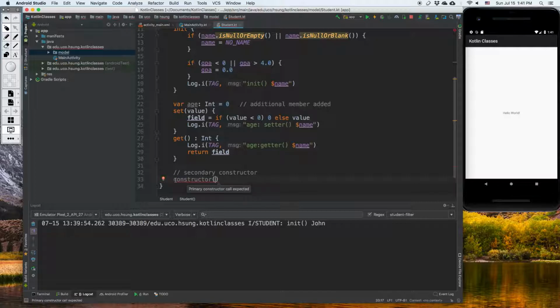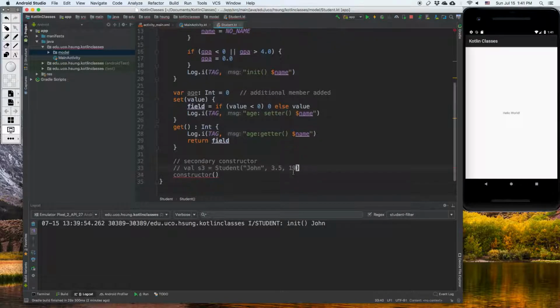So here, even if you use the keyword constructor, this is like a function. So in this function, what do you want to receive? For example, when I create an object of a student, I want to provide name, GPA, and then age, something like that. So here, what you want to do is like function parameters. So name, string, then GPA, double, and age, int. That's what you want to get as a parameter list.